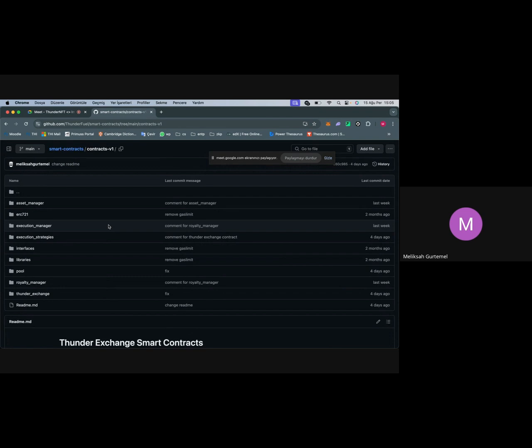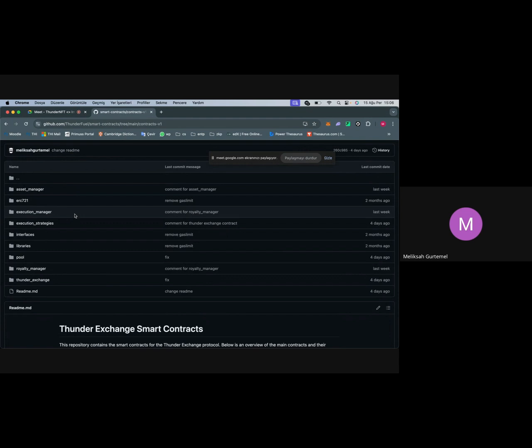Let's say you want to list some NFT, and for example, you can list with ETH, or you may want to list in USDC, right? The asset manager controls that flow. Basically, the owner of the contract can add and remove assets from the asset manager for supporting.